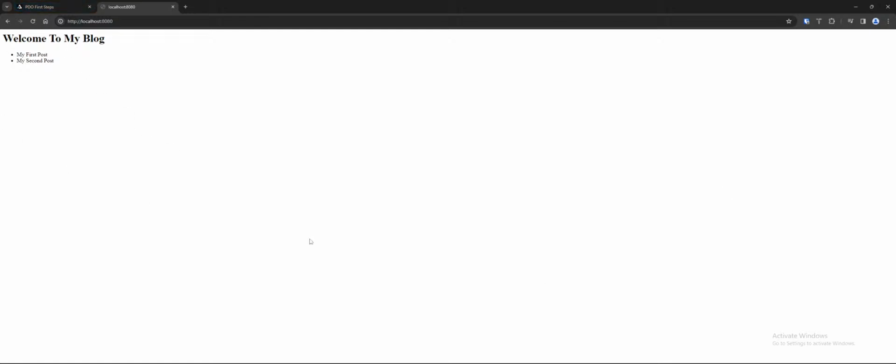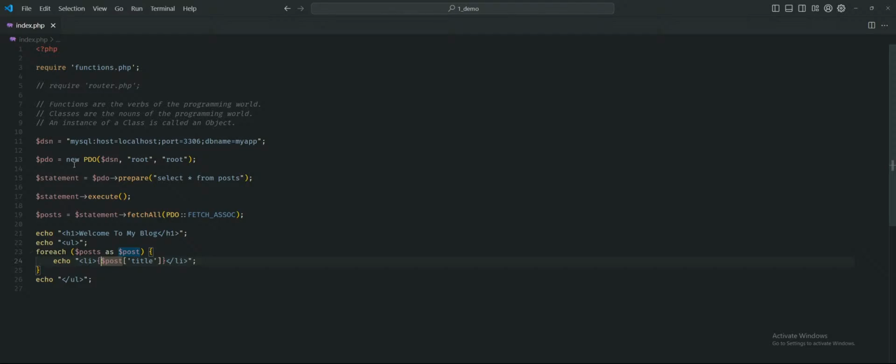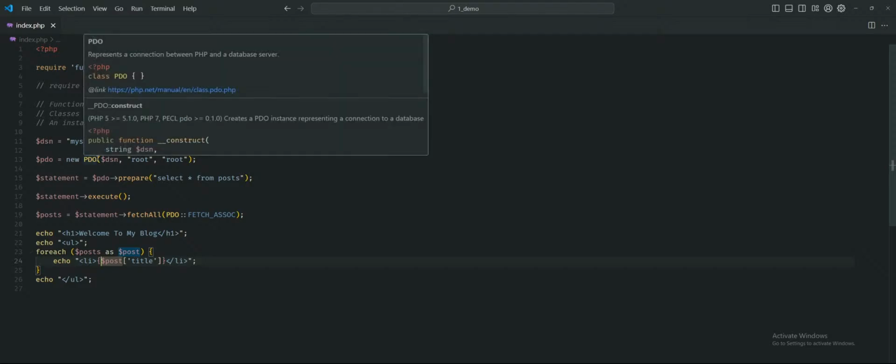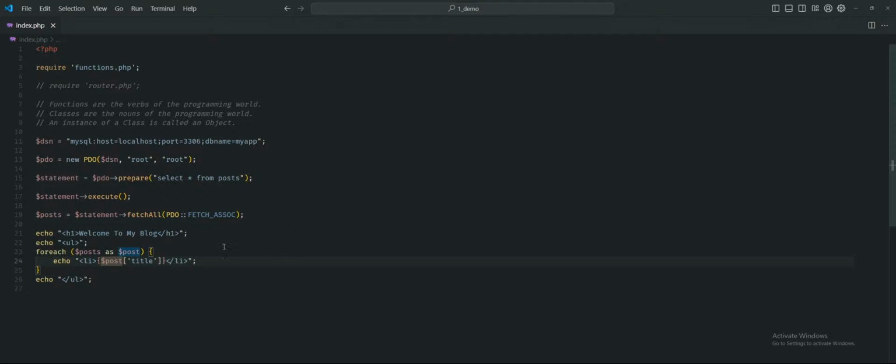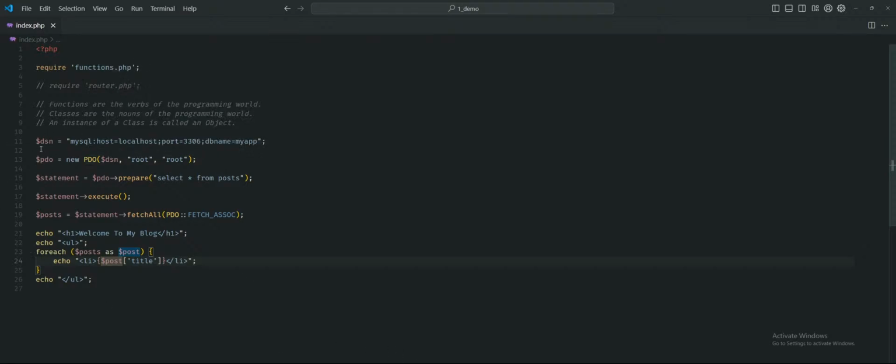Cool. So this was a recap. This was basically connecting to a database. Let me recap this. What we did was we created a new PDO object from the PDO class. So this is the object, this is the class. It requires a DSN. DSN is database something, I forgot. I think it was database structure string, okay, I forgot, sorry. So whatever this is, it's sort of like the key. These are the instructions. This is the map to the database.